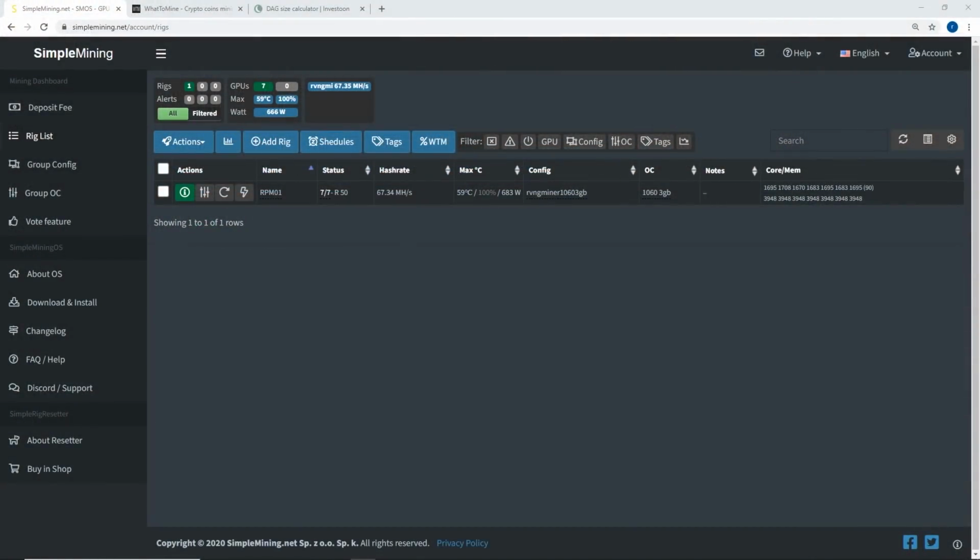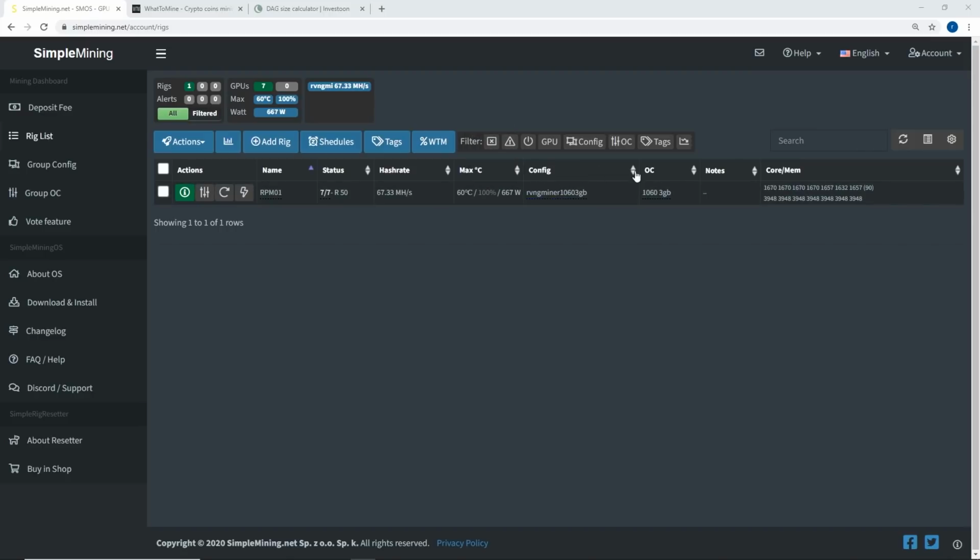Okay. You guys can see I have my GTX 1060 rig, 3GB cards, mining Ravencoin now, and yeah, it's getting about 9.6 megahash per GPU. And you guys can see all the different stats here. It's like 52 degrees, 55, 56 degrees. I have the fan speed at 100 right now because the temperature in my basement is a little bit hotter than normal. And then you guys can see the power consumption roughly is about 667 watts for the whole rig. At the wall, I'm assuming it's more like 700 watts or so.